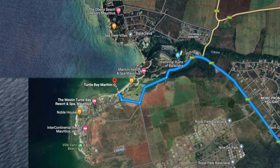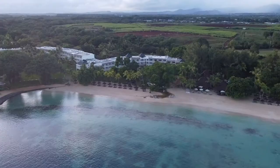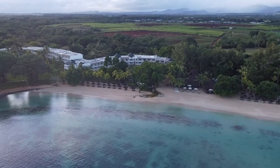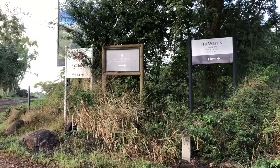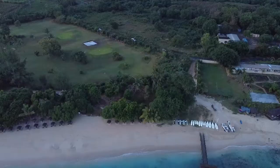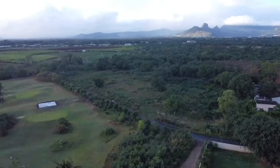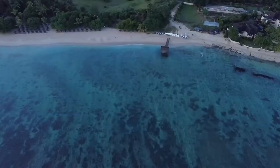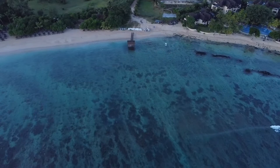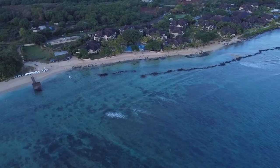As you come in, you'll be on road B41. As you can see on the map, there are lots of different resorts in this area, so you might think it's going to be nice and easy to find your way to Turtle Bay — that would be incorrect. There might be several opportunities where you feel you've taken a wrong turn. Quality of the roads is not very good, and the vegetation on the sides isn't well kept. Once you arrive at the actual parking area for Turtle Bay, it's in between the Maritim and the Westin on a little dirt path, and this is where you can park. It's not very well marked and doesn't feel like a public access spot, but it is public access. Because it's pretty close to many resorts in the north and not so far from Port Louis, I'm going to give this four out of five manta rays.